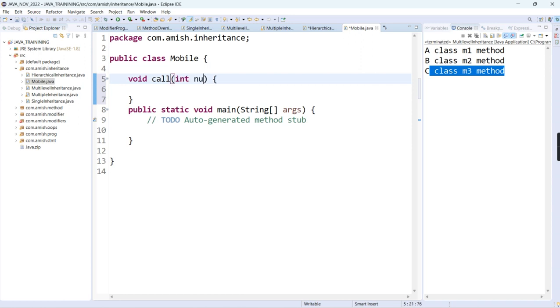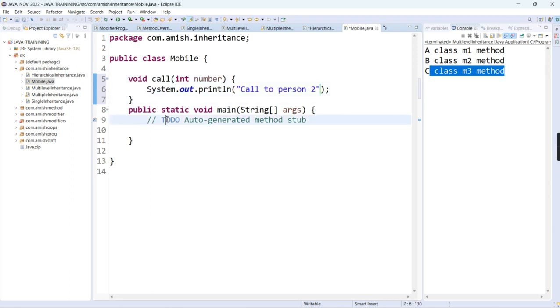So when we click call, it will take this number as input. I'm adding one sysout statement here, call to person 2, right? So the whole implementation is available in this call method, right?